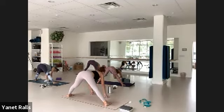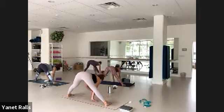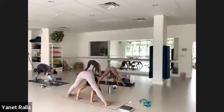Inhale, lift your head a little bit, lift your torso. Exhale, further fold over the legs. Headstanders, go for your headstand if you want. Five breaths.